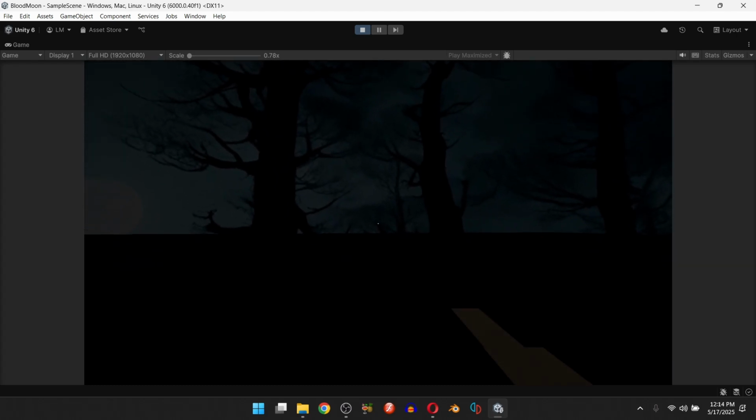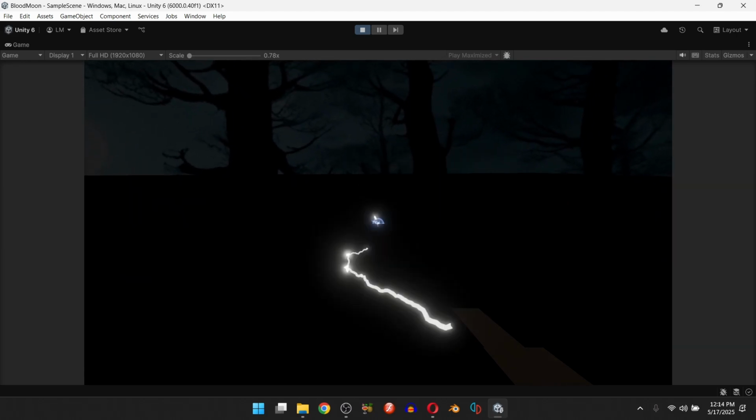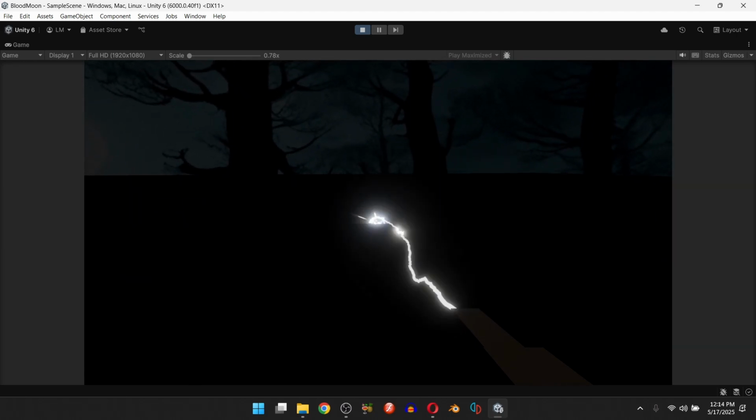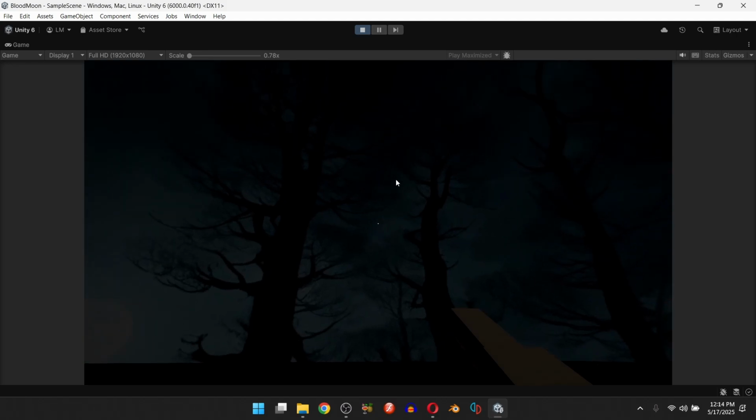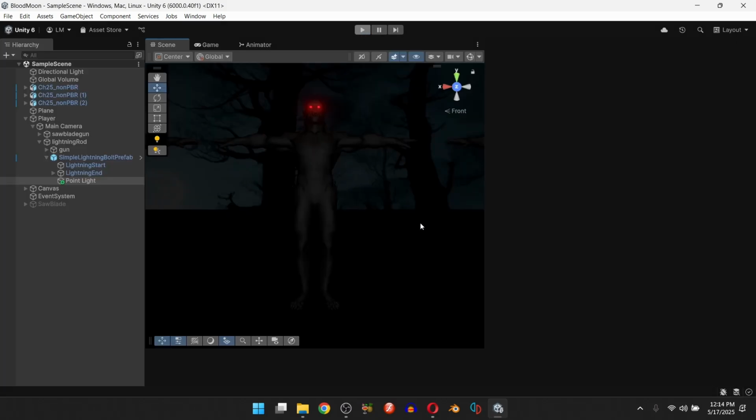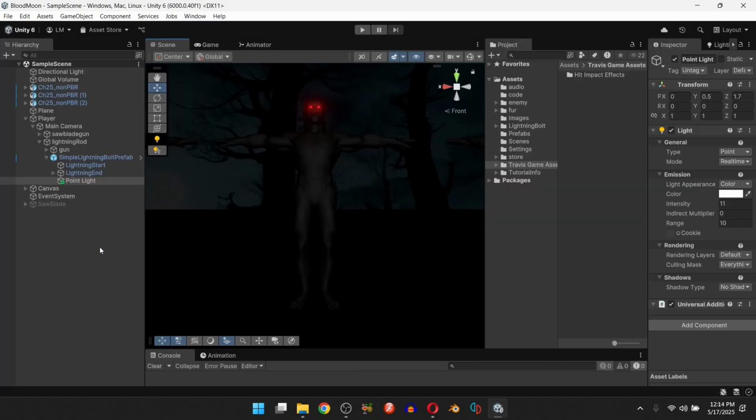For the glowing, I just raised the bloom up because it's a URP project. So in the post-processing, I raised the bloom up quite high, I think to like 11, for that to glow the way it does.